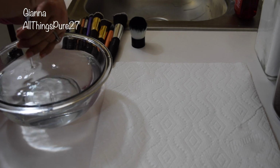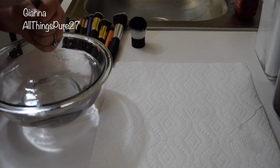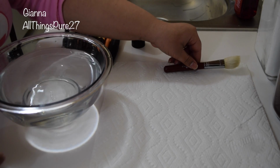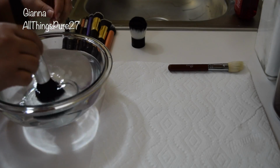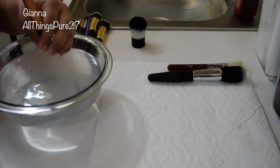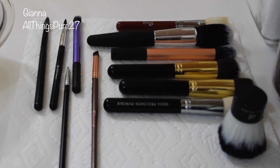And like I said before, I just go back in with a clean bowl of water again and I rinse off my brushes, making sure they are completely clean and there's no soap left in them or anything. And I just lay them down flat to dry on a clean paper towel. You can also use just a towel. And just make sure you replace the water as often as you need to. And now you're all done.